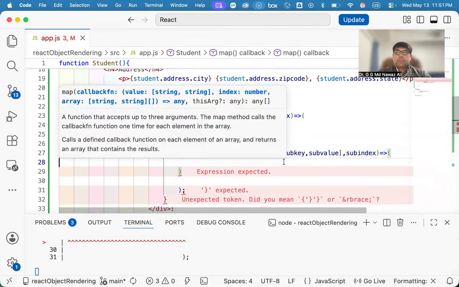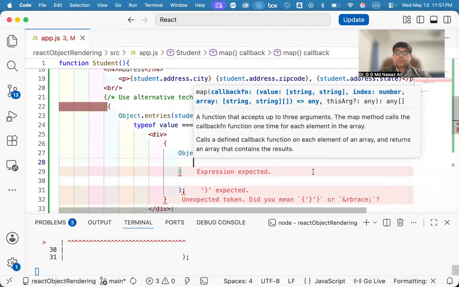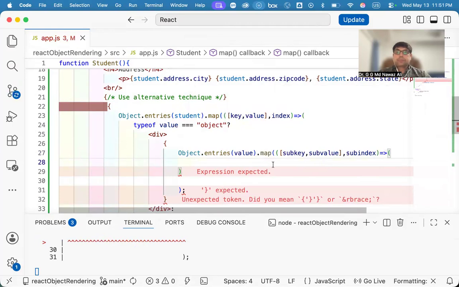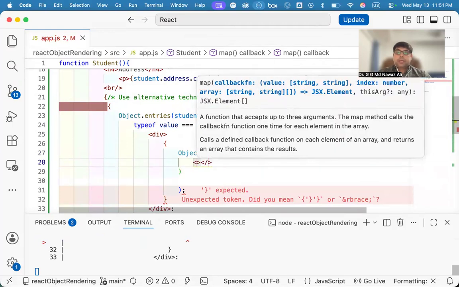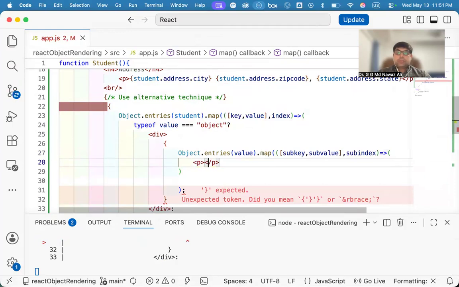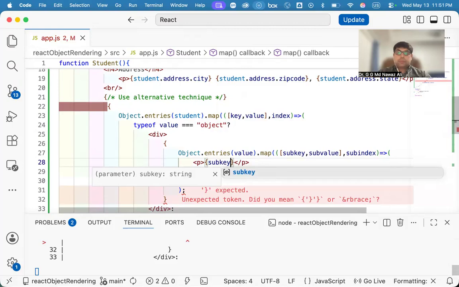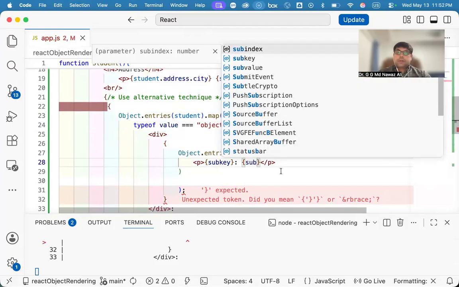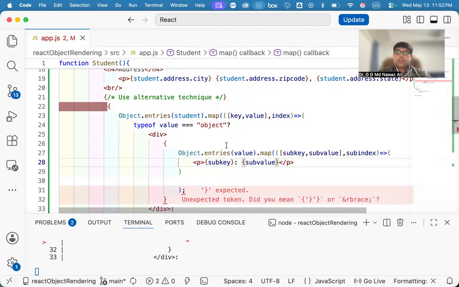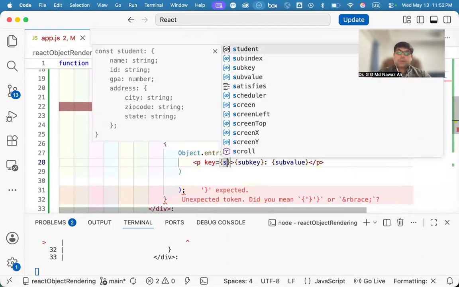So what we are going to return here, under the p tag, we want to return all the things, right? So we write subKey, colon, subValue, and then we give key equal to subIndex.